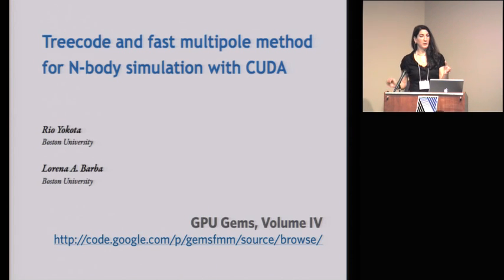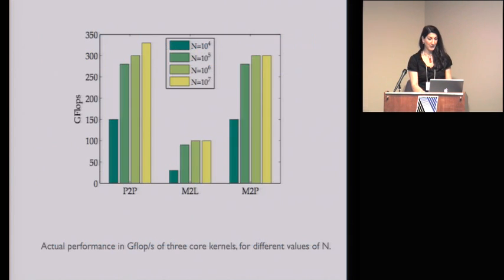Well, we do use the n square at the finest level of the tree. So you already include that in the result? Yes, yes. That is the P2P, particle to particle. It's always done at the finest level of the tree. We always have to do the n square evaluation, but it's done in such a small domain compared to the largest domain that it does not dominate the complexity.